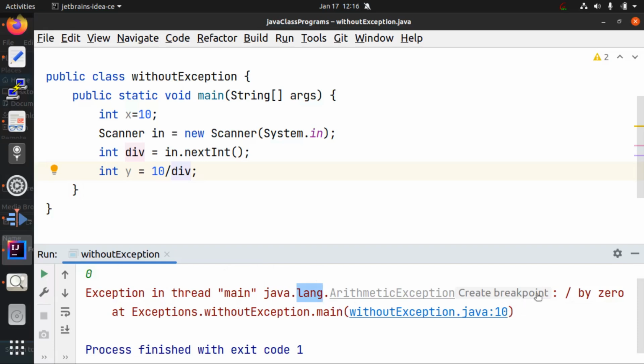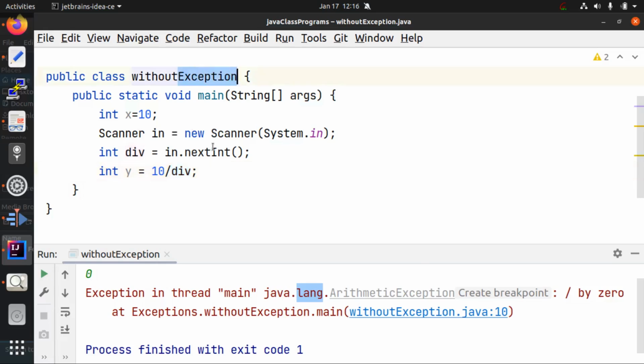He may wonder, what is this set of instructions that is being thrown at me? Second, we might not want to end the program like this. We might want to handle it in a more graceful manner where we say, okay, this went wrong, let's try to correct it and go back and take the input again. So any such situations where things can go wrong while executing and you want to handle it in a proper way can be done using exceptions.